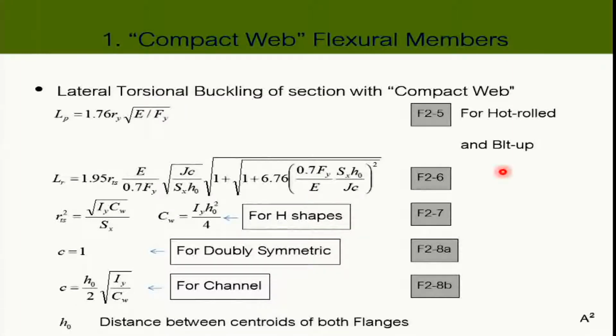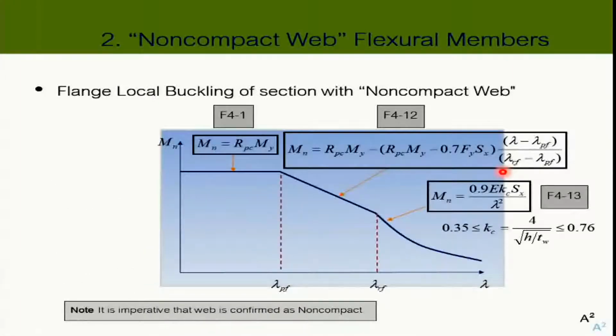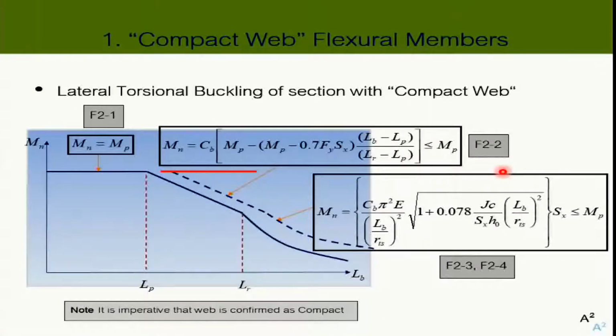So, again, we can use CB, and the CB can be as much as 3. We don't go beyond 3, I suppose. It's just some recommendation somewhere. But the more the moment fluctuates, the more the value changes in your beam, the greater the CB you're going to have. Because the more the moment fluctuates, the beam becomes harder to buckle.